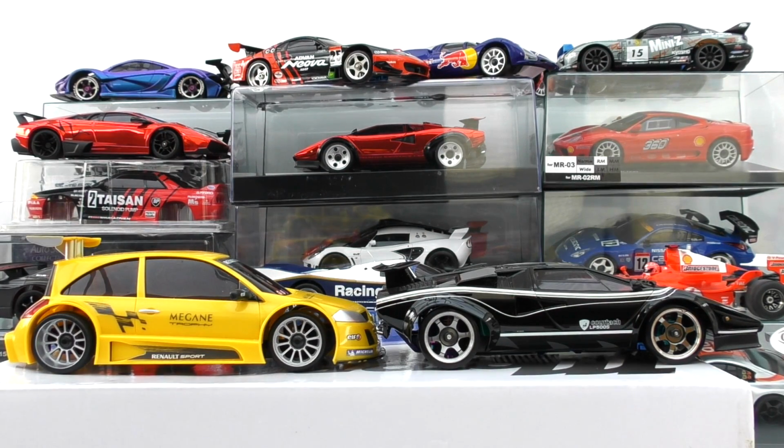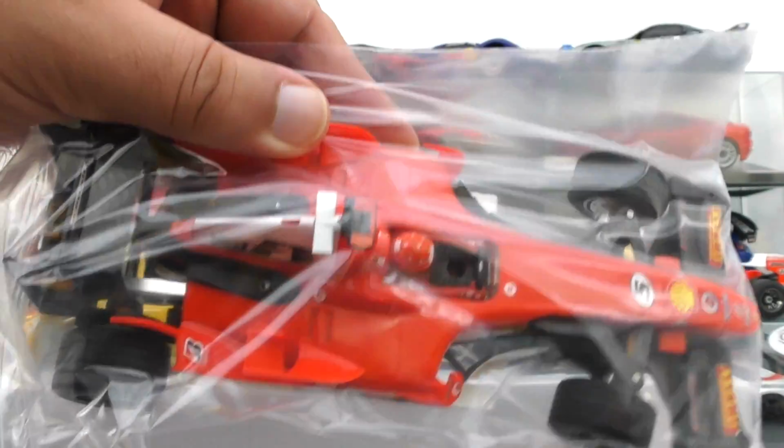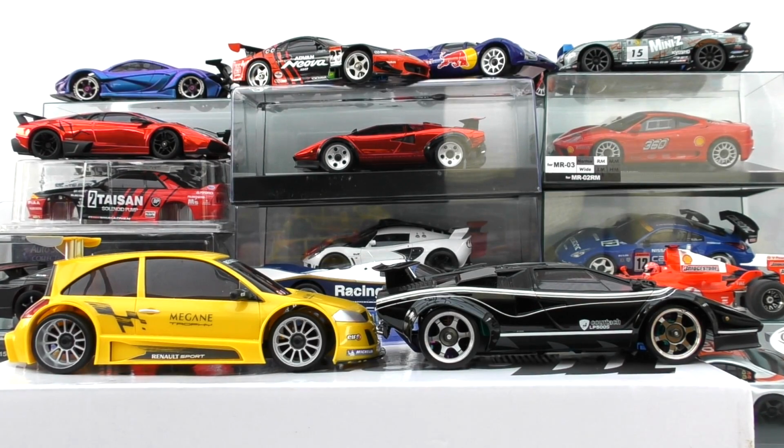And this is the most kitted out Formula F1 car I've ever seen. It's got the Ferrari body kit decals, which I'm not really a massive fan of. I think it's probably the worst out of the F1 decals body kits. But this has got a whole heap of specs, and we'll have a wee look at it.